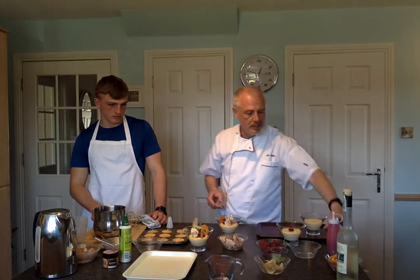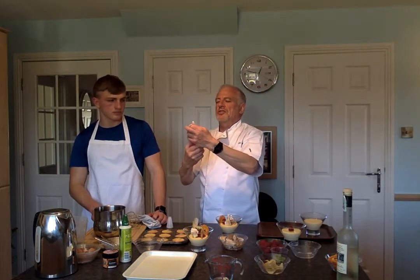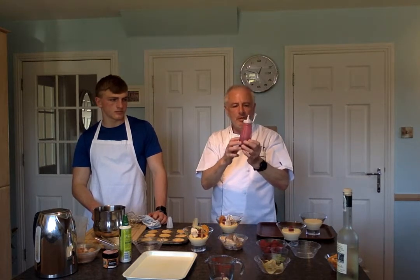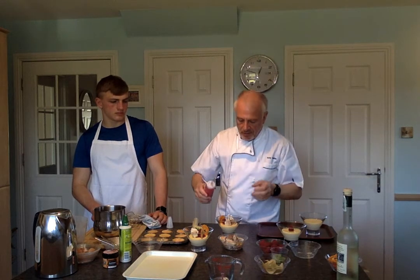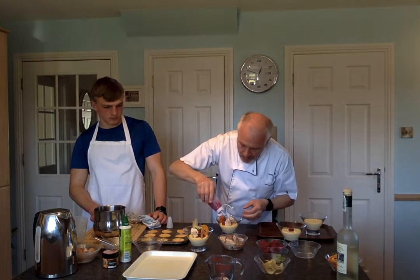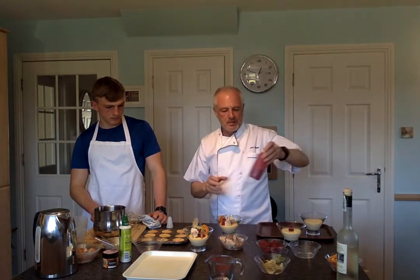And then what I've done is I've made a little bit of coulis, which is really just ice and sugar, fresh raspberries, and maybe a wee bit of limoncello in it. So we'll put a wee bit of limoncello in there, just to kind of jazz it up a wee bit. And then I'll just pour that over the top of the raspberry, like so. Like that, and that's that.